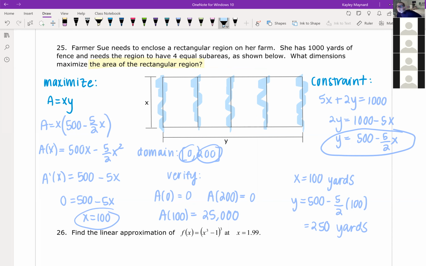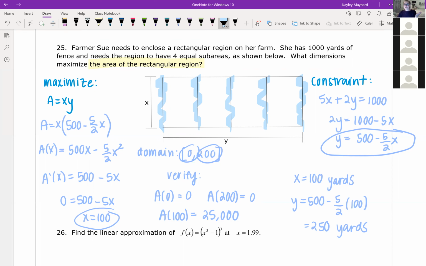Well, you could plug in 0. That would literally give you a completely flat rectangular region. It's just fencing alongside fencing because there's no width to it. If x is 0 and you don't have any lengths here, it's dumb, but you could do it. It's definitely not going to maximize it, but it doesn't matter. Sure, you could make x 0. Weird choice. So that's one extreme.